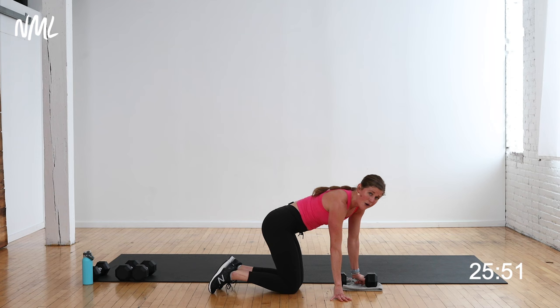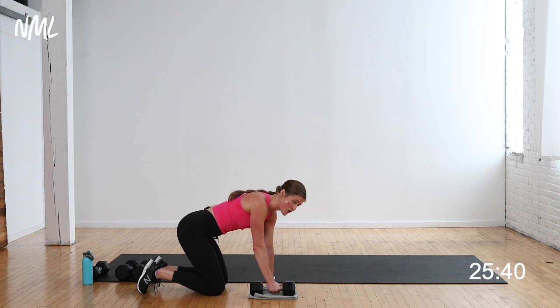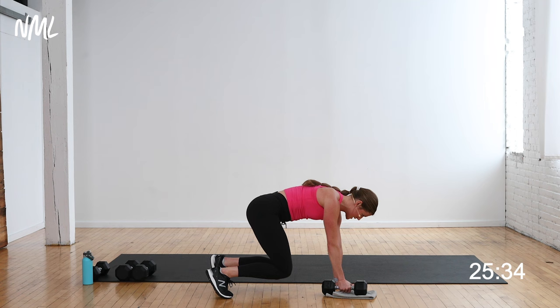Woo! Ready to do that on the other side? Come on. So glad that work time dropped, right? That 10 seconds shaved off. That's a big difference. Okay, you're on in 5. Come on, set it up. 3, 2, let's go. One row, slide it up, walk to it. Nice work. One row, slide it back.